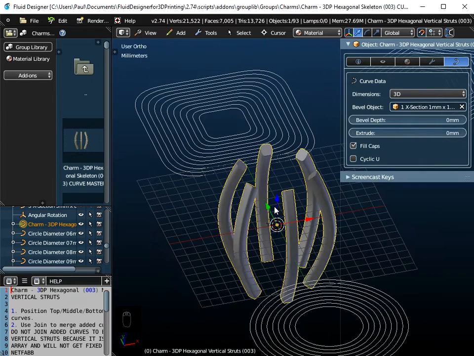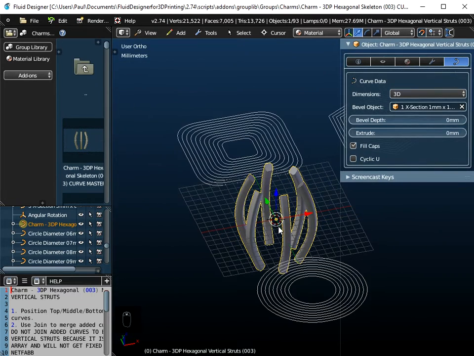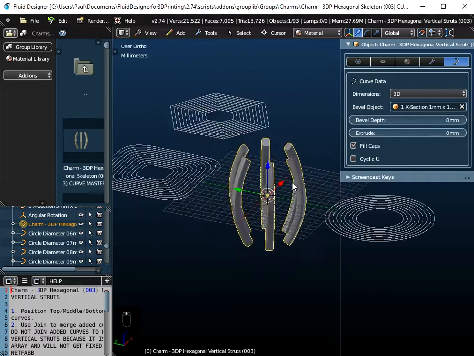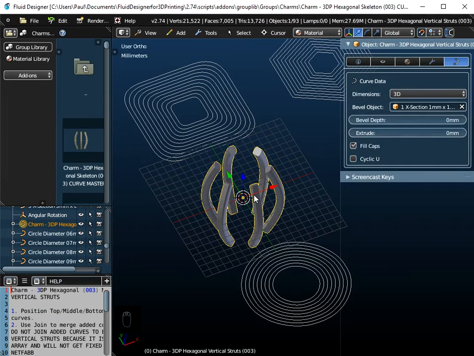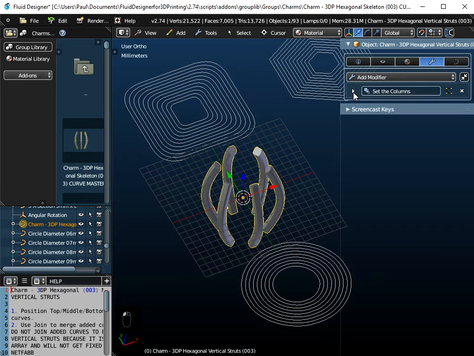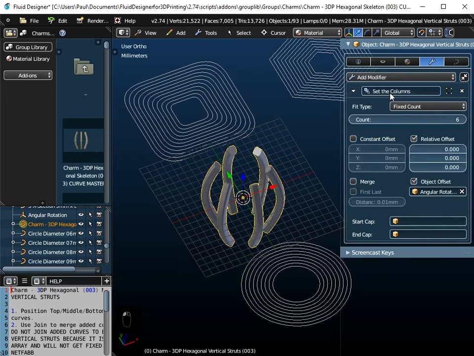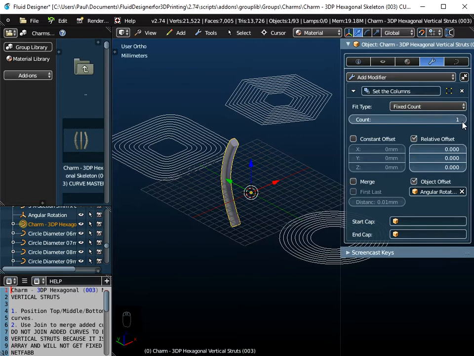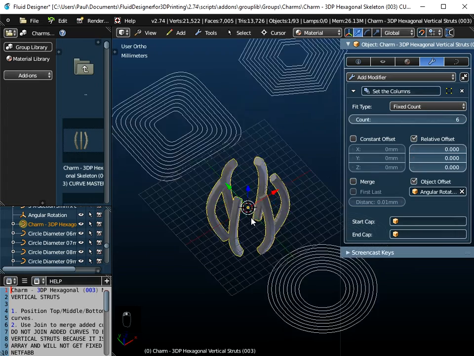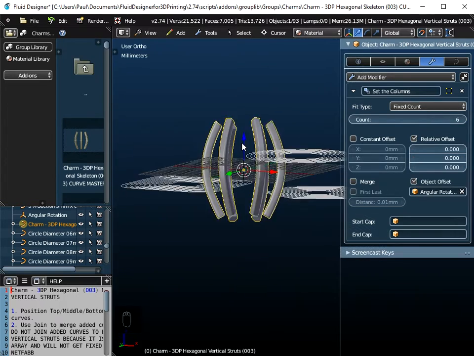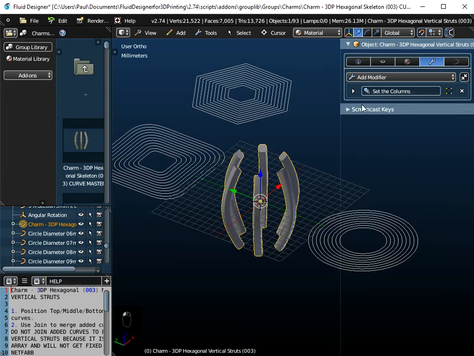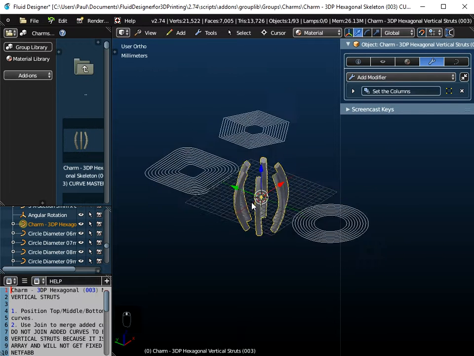You can see when I hold down the center mouse button and tilt the screen, there are 6 objects here, and they are in fact all created using a modifier, an array modifier. So in effect there's really just one object which is replicated around that center point to create the outline for the charm. And it is important that you understand that that's happening.